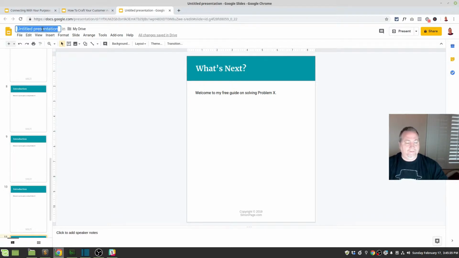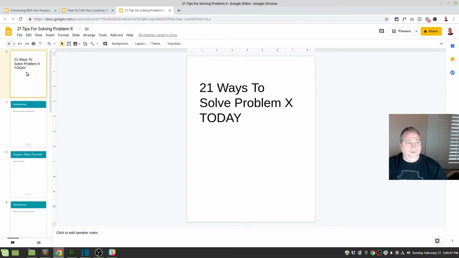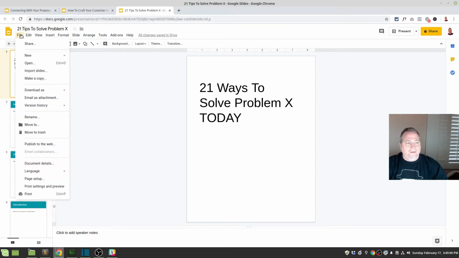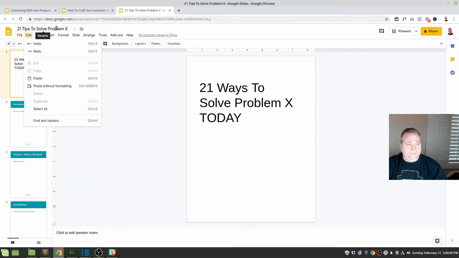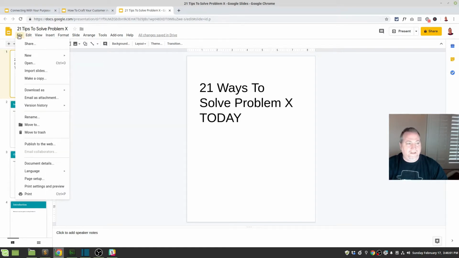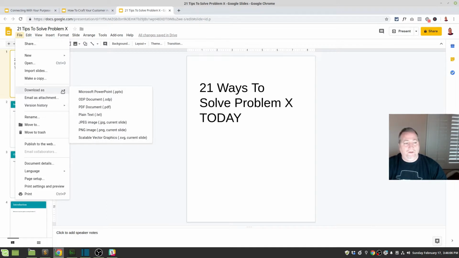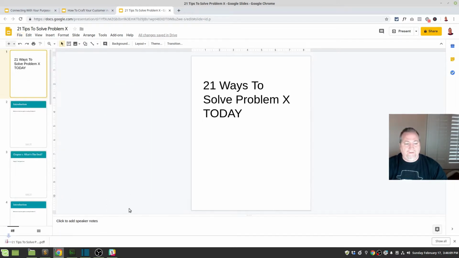Once you have it, you make sure that you give it a title. 21 tips for solving problem X. Once you have the title saved to your Google Drive, click on the File menu and go to Download as PDF.